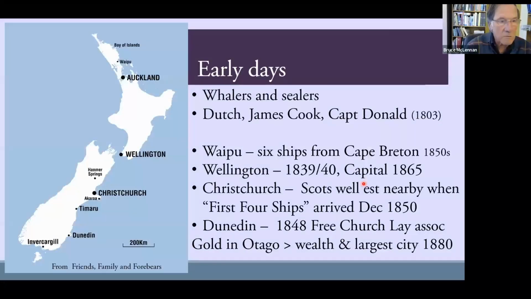And this is a sort of big picture of New Zealand. I won't go through all that detail. But for Canadians, of course, you've got to know that there was this Waipu place, which is up here north of Auckland. That place I talked about a minute ago is in here in the Bay of Islands. Then between Auckland and Russell, you have Waipu, this lovely spot where these people who came from Cape Breton, mainly St Anne's Bay and Middle River, those parts, settled. They came in 6 ships in the 1850s. The first voyage went to Adelaide in South Australia and then on to Melbourne. And then they took a different way to get to settle in somewhere in New Zealand and chose this place here.